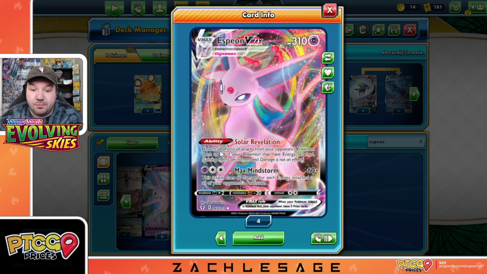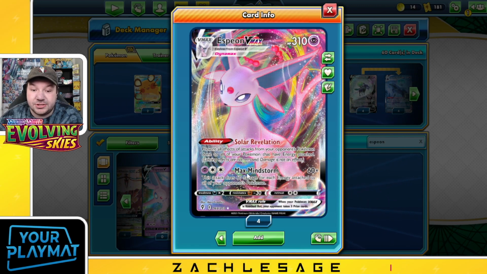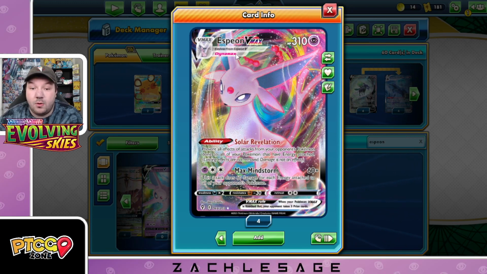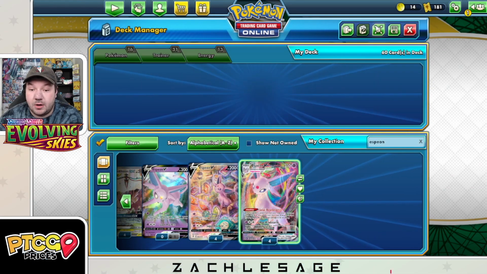Solar Revelation: prevent all effects of attacks from your opponent's Pokemon done to all your Pokemon that have energy attached. Existing effects are not removed. Damage is not an effect. So you could get away with some things with Espeon VMAX. Solar Revelation might just be the better way to play this deck.